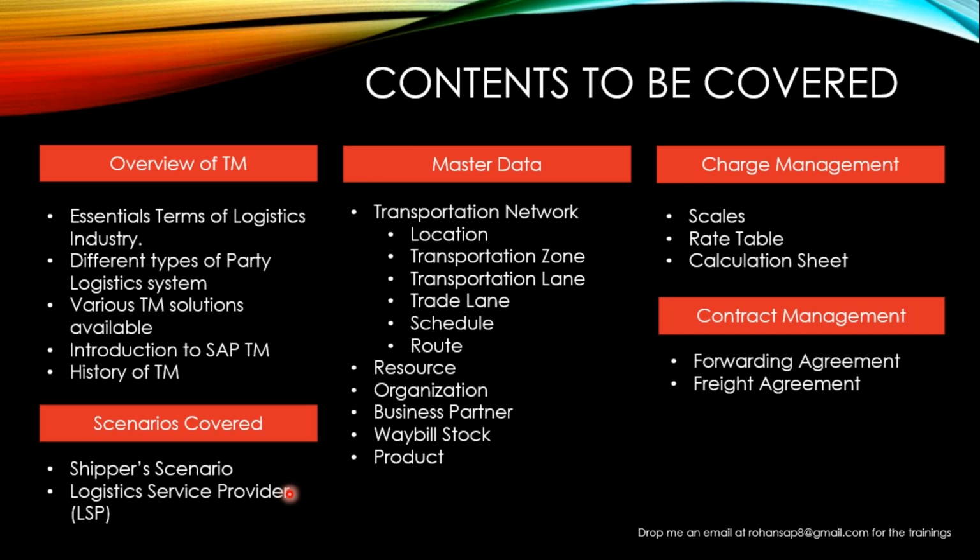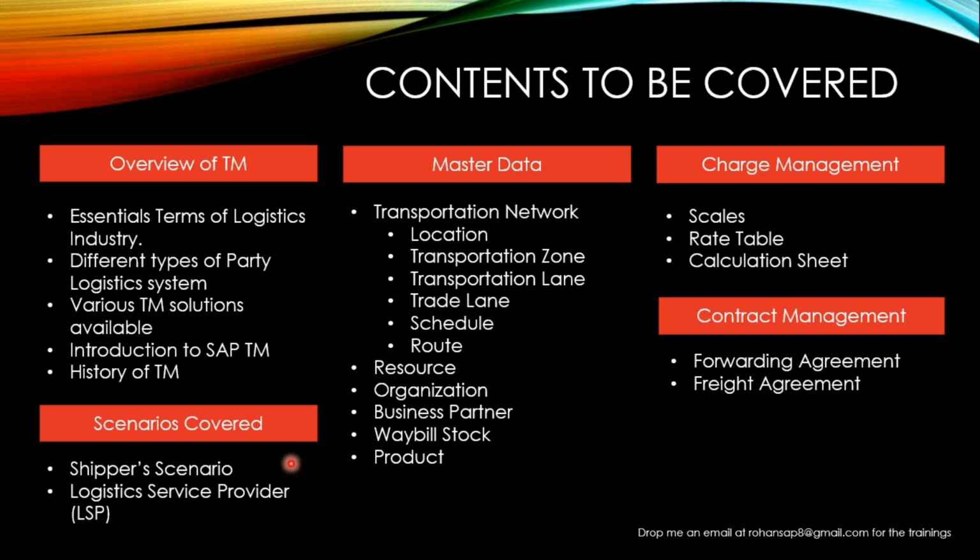Shipper scenario is a scenario where a manufacturer or producer takes care of its own transportation requirement and manages the transportation on its own. Logistics service providers are companies which act as an interface or intermediary between the manufacturers and the users. For example, these LSP companies can be DHL, Blue Dart. These are companies which provide services to you, acting as an interface between the carrier and the customers. So we are going to see how TM can be modeled in these two cases.